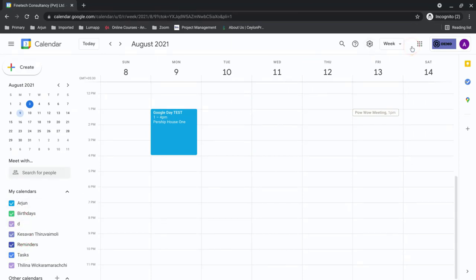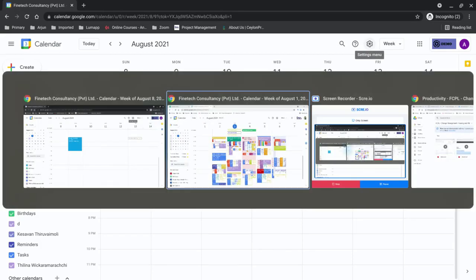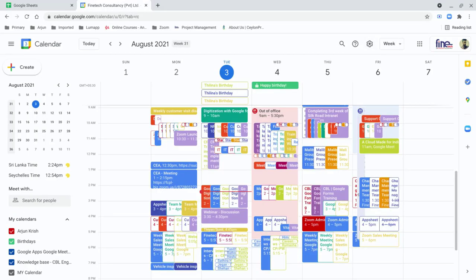If you want to share your calendar with other people, you can go through the settings which I showed you earlier. So that's how the calendar works. The calendar is more efficient for organizing all your events then and there. You can see this is my calendar, which is my corporate one.